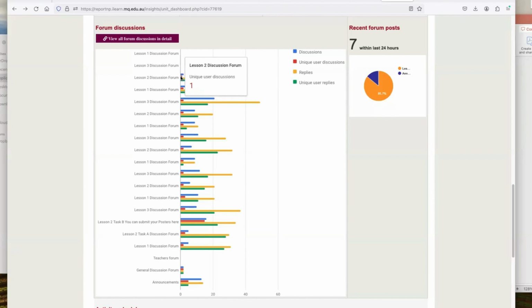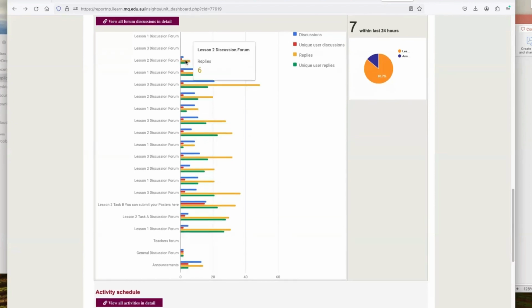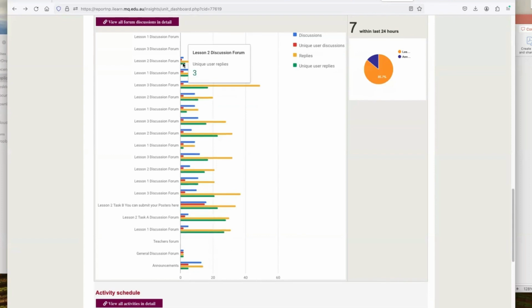My assumption is this is definitely the unit convener. There are 6 replies from 3 unique students. So you can get a little bit of an idea about the forums over here, which forum is more popular, where most students are replying, and so on.